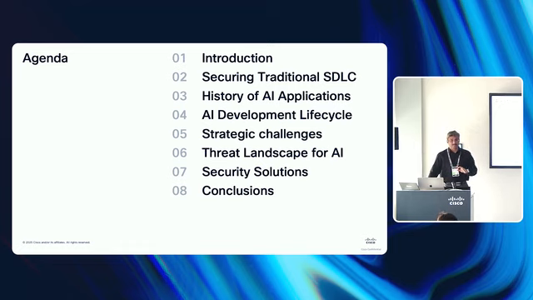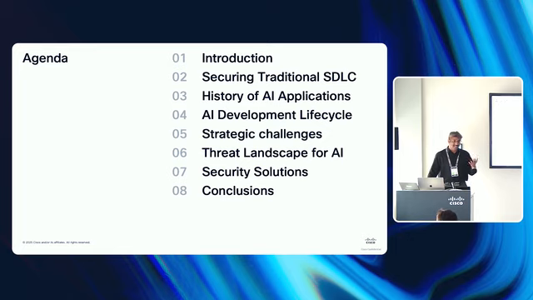Now, suddenly, we are in a world where everything is AI, and we hear a lot of buzzwords: multi-agent, orchestrator, workflow, things like that. How did we come here? We're going to look at a brief history of AI applications, because if you don't know what it is, how do you secure it? So we'll first try to understand what the AI applications of today are like.